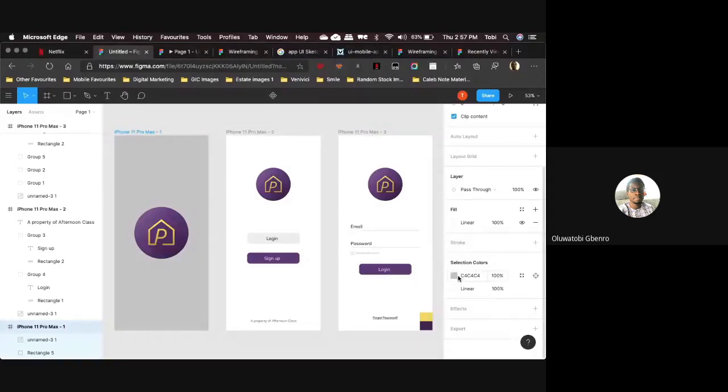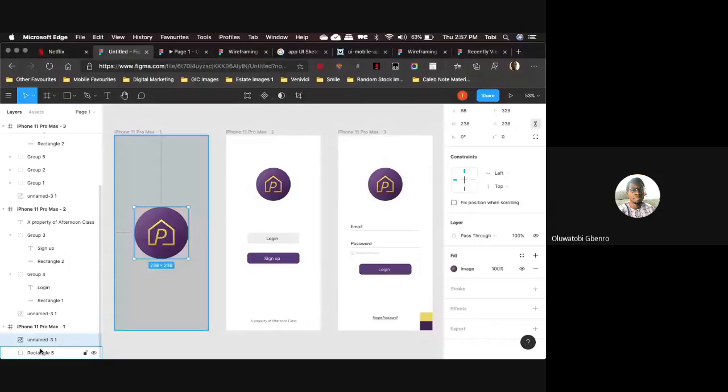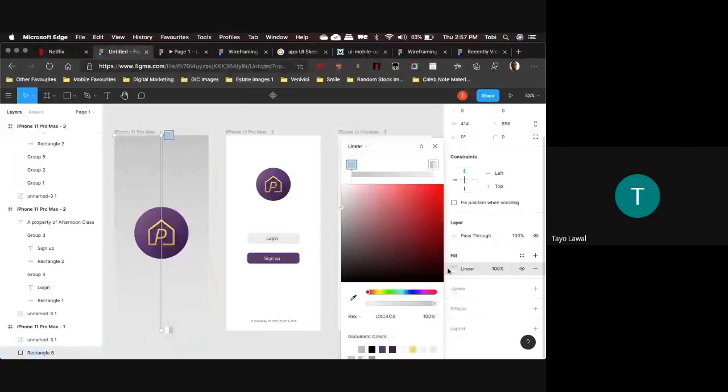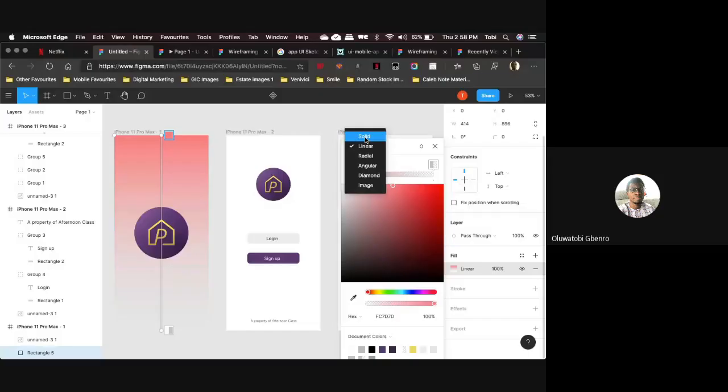So can you see selection colors in your own? After you click on radial or linear, can you see that? Like after giving it a color, is it changing in yours? Like mine, I changed it from solid to linear. Yes, I've done that. It's on linear.